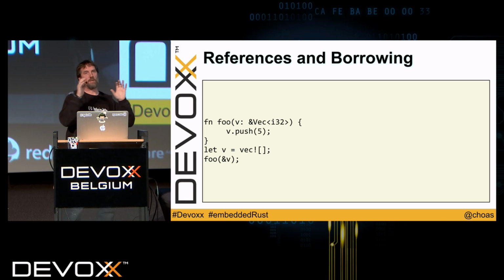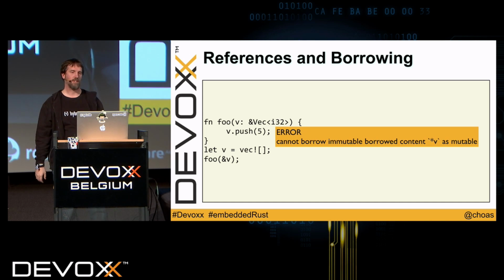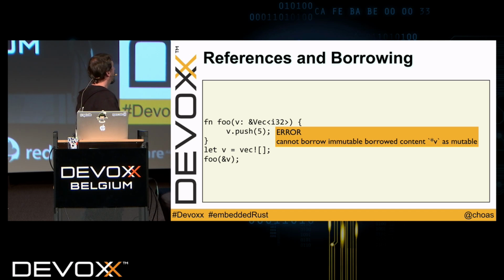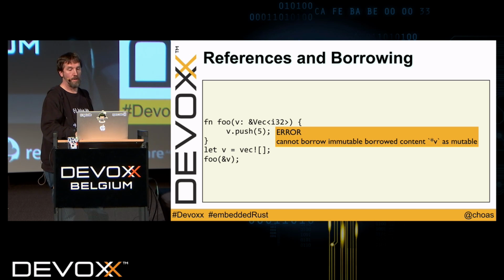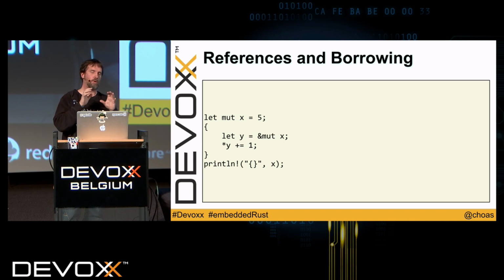So in this case, we have a vector and push the value 5 onto it. And here we're getting an error once again. But this time: cannot borrow immutable borrowed content as mutable. I mean, you have to think twice and then you get it: I borrowed this as immutable, so I'm not allowed to change it, but I want to change it. The reason for this is that every variable in Rust is by default immutable. You couldn't change it. So if you want to change it, you have to use the mut keyword.